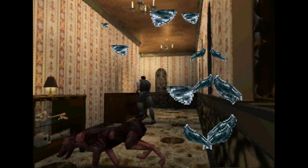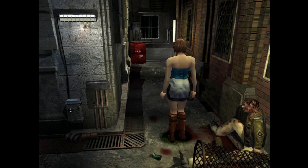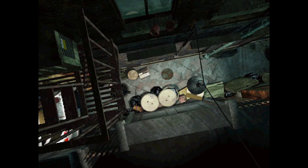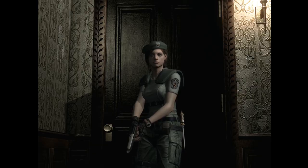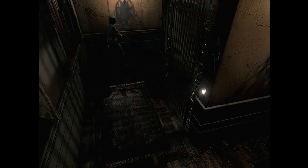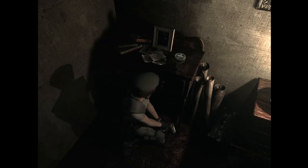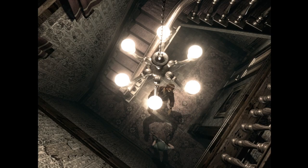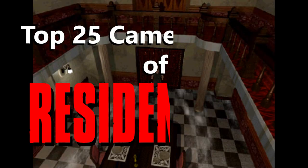How they frame shots to set up jump scares. Running down a hallway in Resident Evil 3 to suddenly see a creature run across the wall and then it's gone when you turn around to inspect. High up angles that make you feel like you're spectating the action that you're controlling, like the alley behind the gun shop in RE2. Long horizontal angles showing the intimidating size of the dining room in RE1. Fixed camera angles provide us with intimate moments and rare closeups of characters — we get to see what our characters look like instead of seeing the back of their head for the entire game. Camera angles can create dread as we don't know what's waiting around the corner, draw our attention to important items so we don't need gamey indicators on screen. They can create a sense of drama, tension, or wonder. I'm Under the Mayo and today I'm talking about my personal top 25 camera angles of Resident Evil.